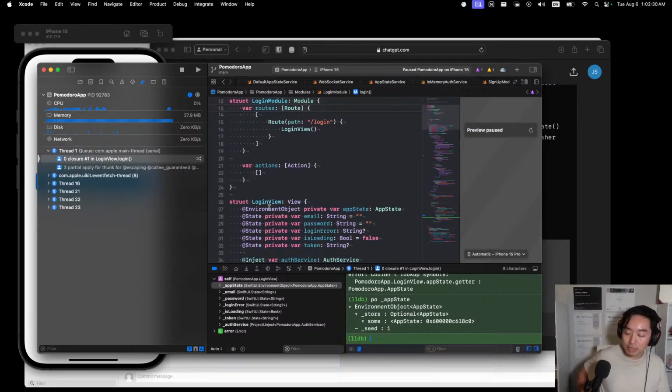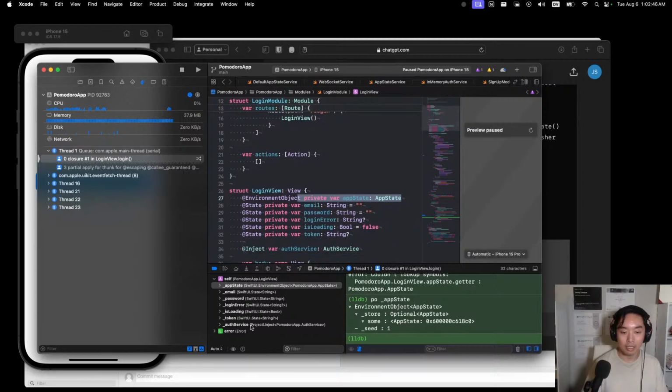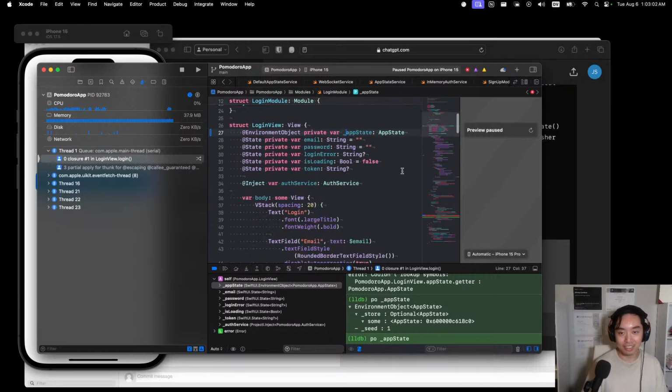I'm gonna make a couple assumptions here. I think SwiftUI changes this. What if you put underscore app state? Would they add another underscore for you? Like underscore like this? No, on line 27. What if you change that to underscore app state? I don't want to compile all that. It's gonna break a couple of stuff, because then on the outside, I also have to change it.